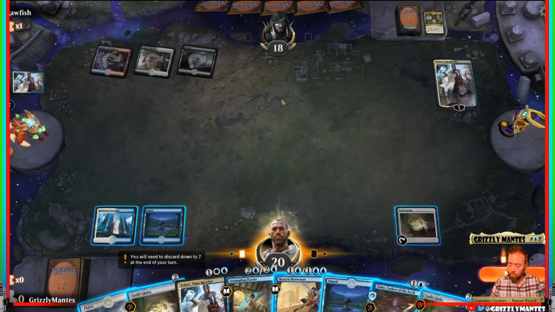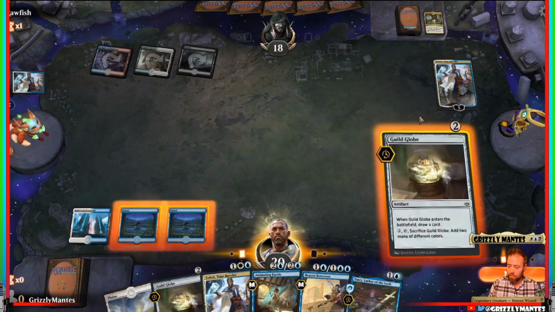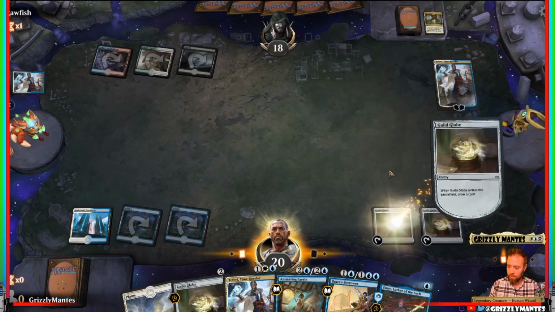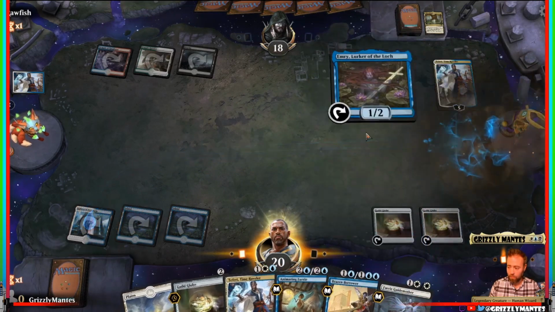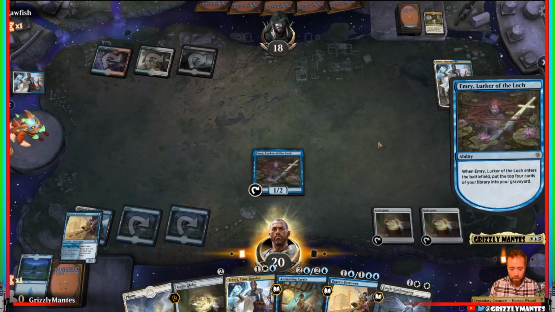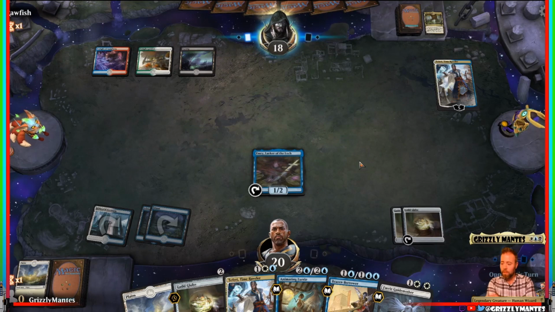Another Guild Globe. So do I care about his Time Raveler? I don't think I do. I think I'd rather just go Artifact. Draw Lucky Clover. Nope. Emery, find Lucky Clover. That's the name of the game now. 1, 2, 3, 4. No Lucky Clover, no artifacts. Unfortunate.